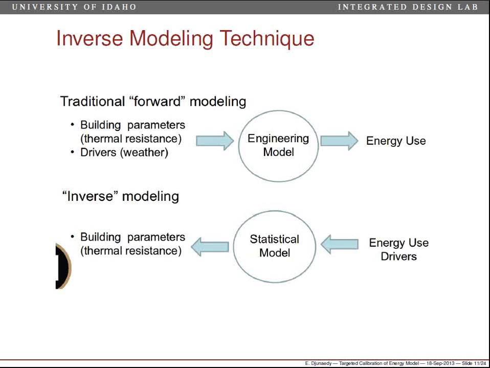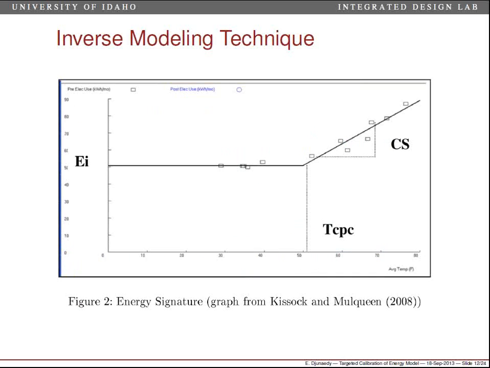But then, why should we stop there? We can use that energy signature to actually calibrate the energy model, so that the energy model that is developed in the design stage can be used as a diagnostic tool. How does it look? It depends on how many parameters you want, and also on the type of building, but typically this is how it looks.